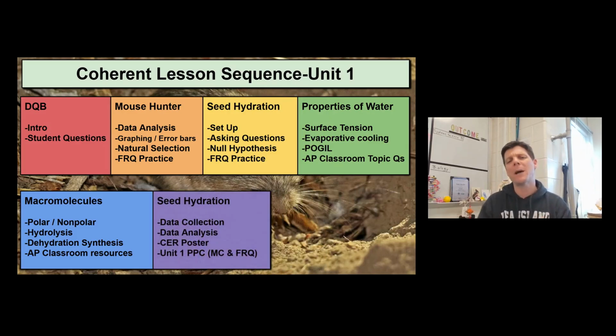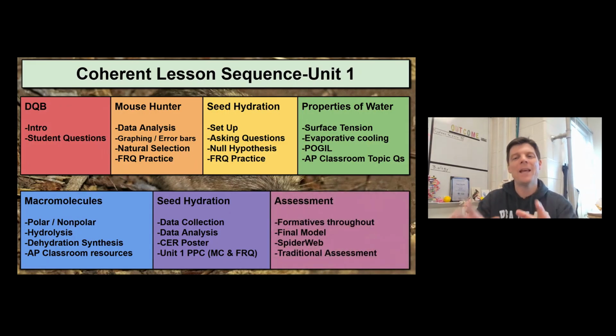So we're learning about those macromolecules. Later in the unit, the students will be completing that seed hydration experiment. More about that in future slides. And they're able to use the personal progress checks, FRQ, and multiple choice from AP Classroom. And then we do some assessment. Now I have more detailed information about assessments later on.